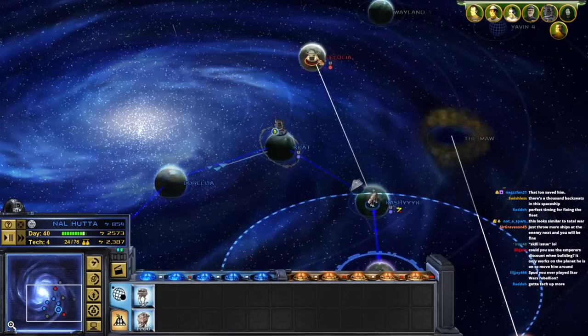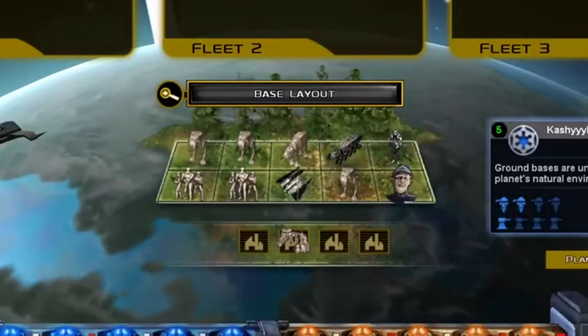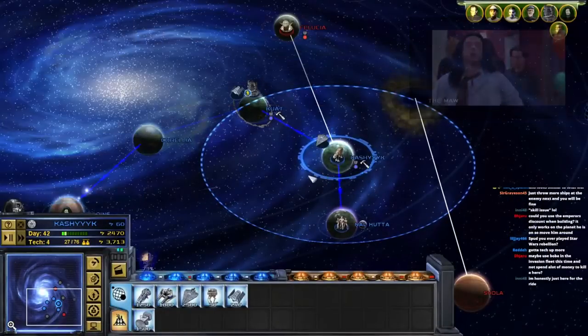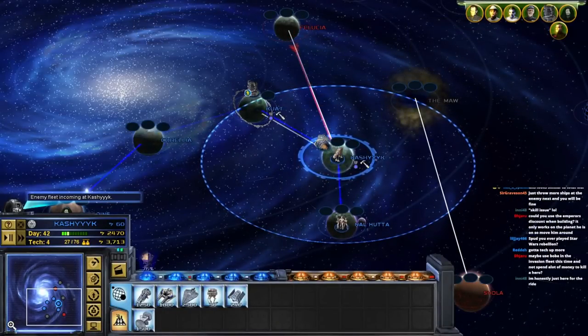I could do a little bit of trolling. Would you like if I do that? Well, you can't take Kashyyyk. Kashyyyk is the safest planet in the solar system right now. Let's try this. Right, you're moving in, are you? Come at me.